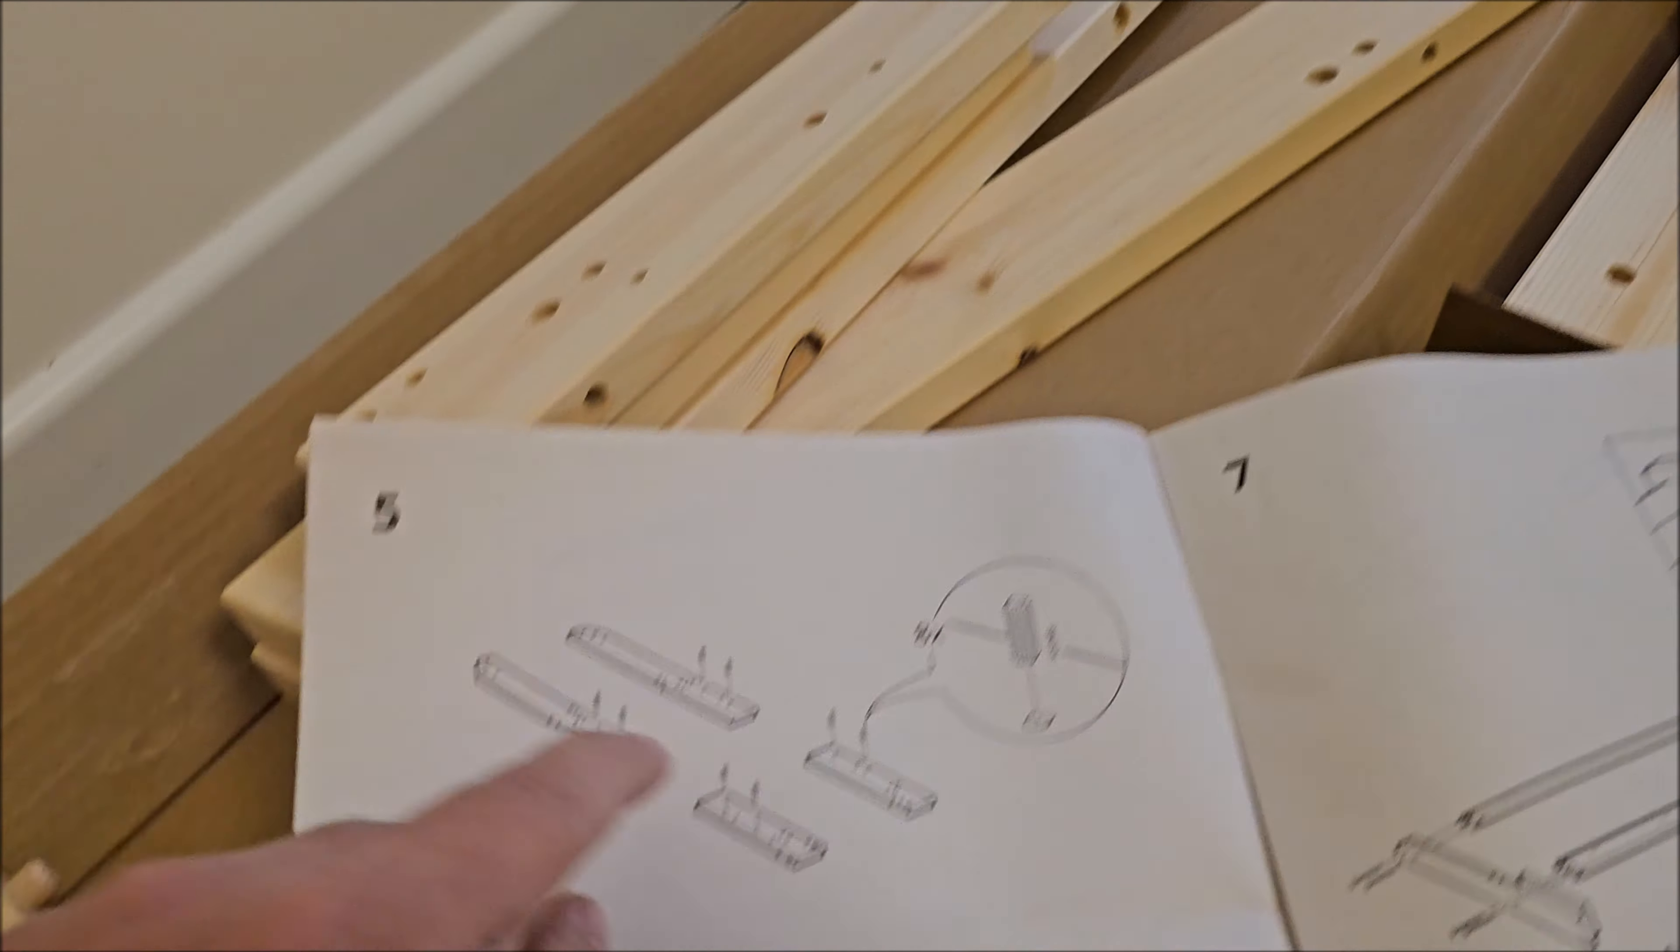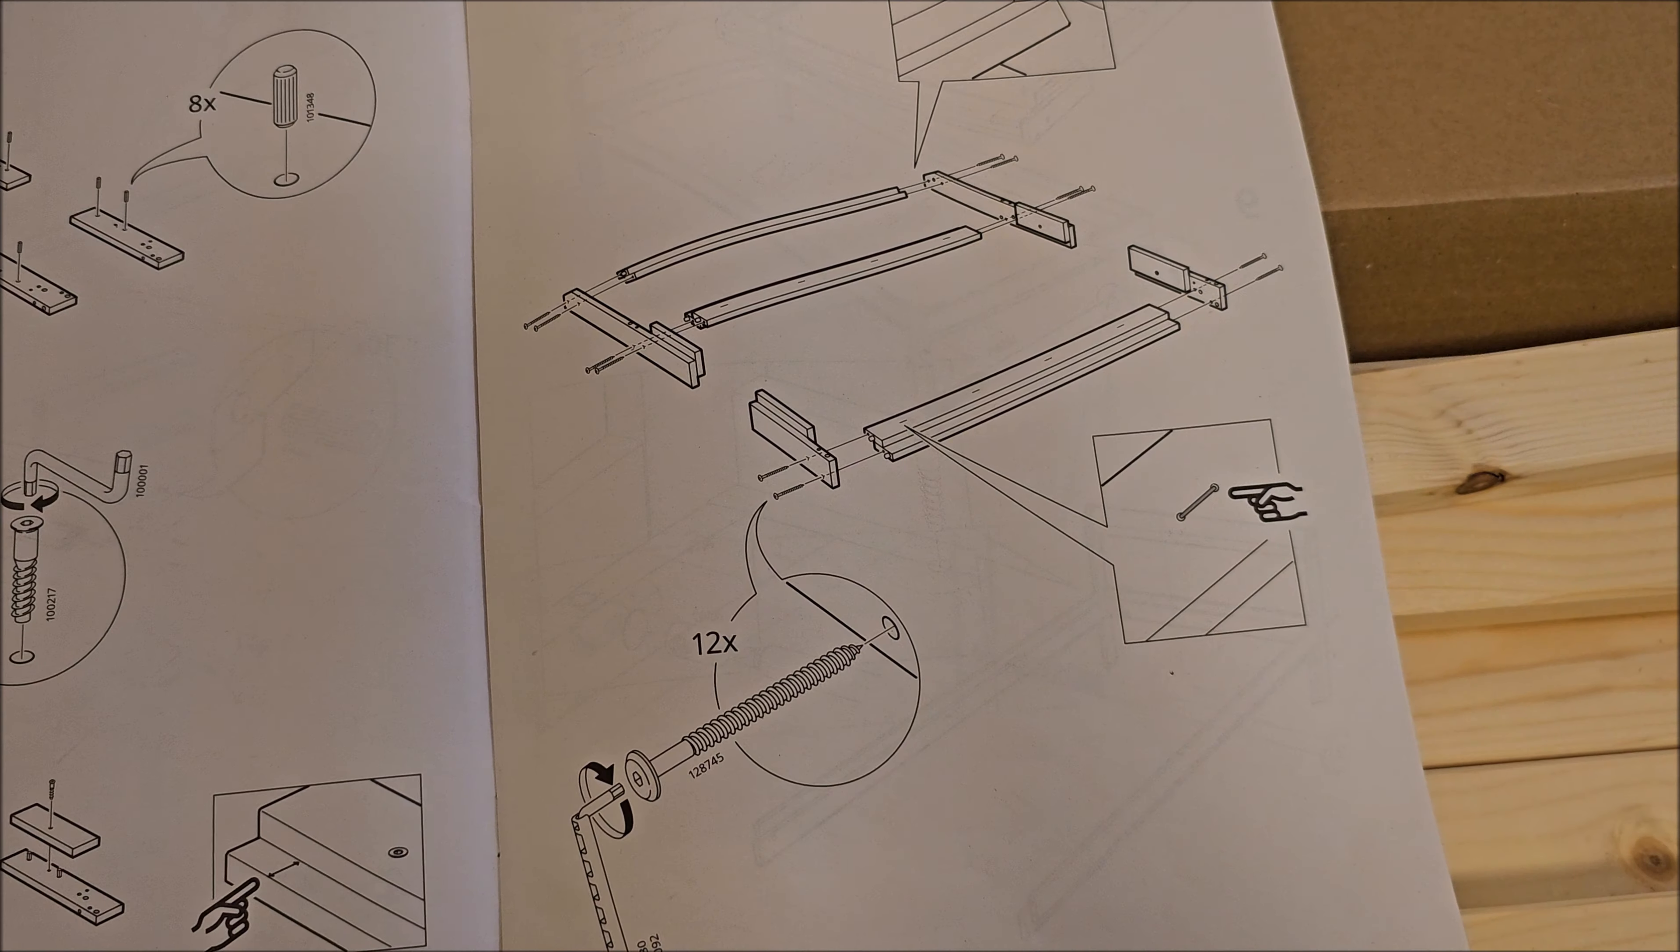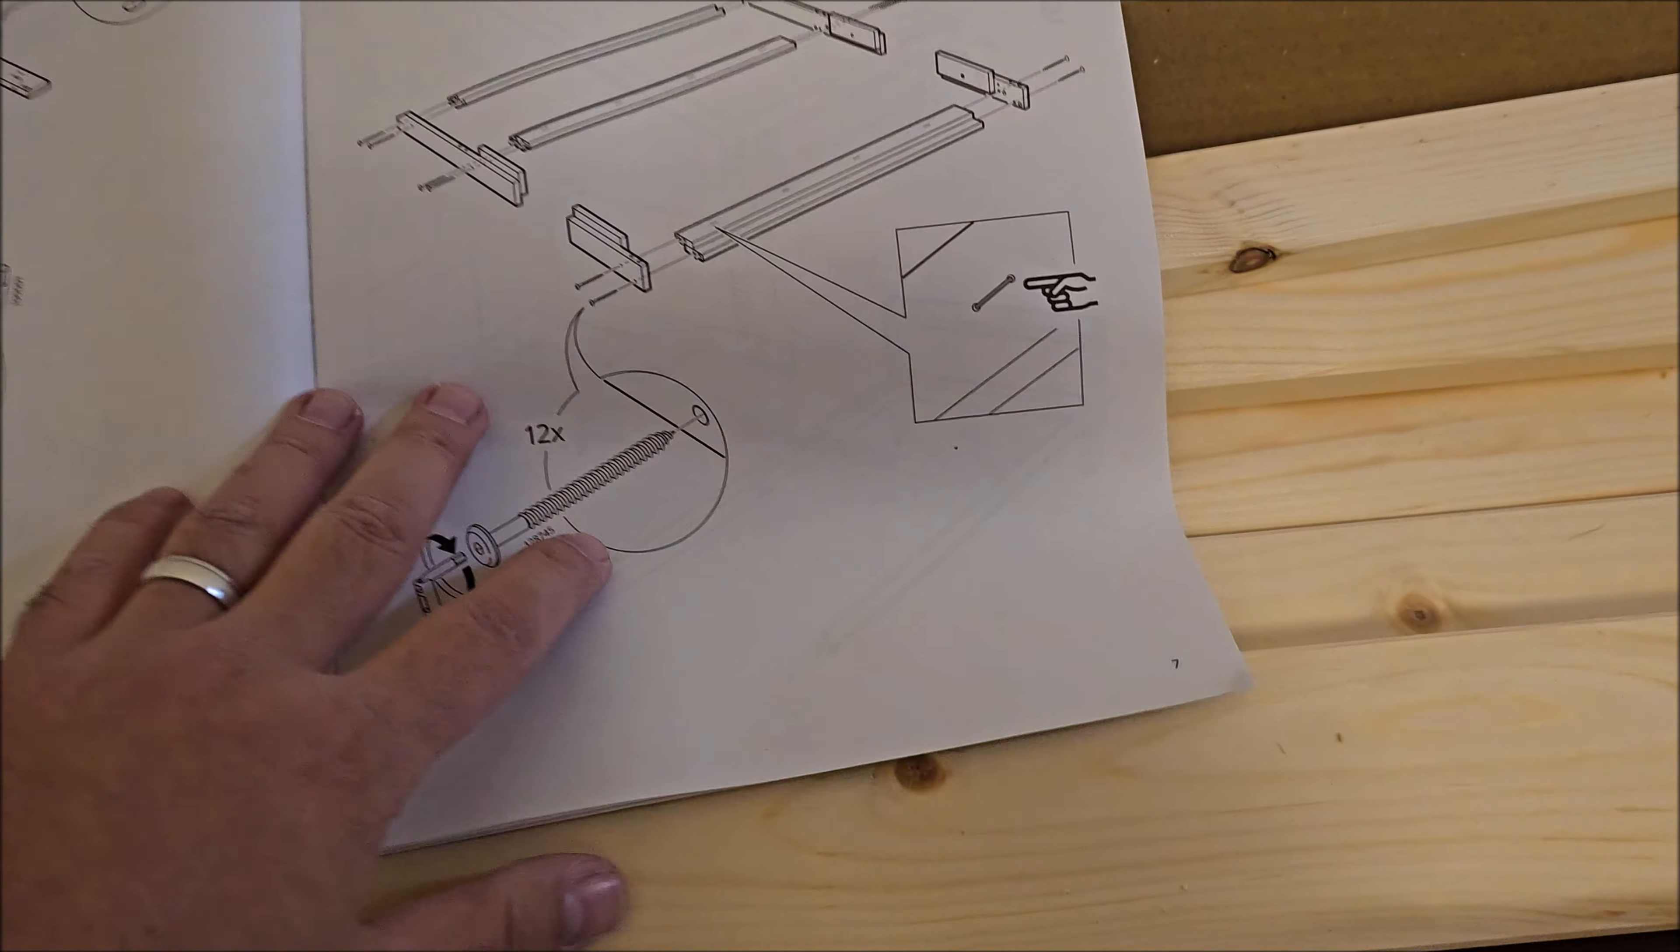Oopsie. I made an error. I put that in and fully tightened the screws. But normally another one should be in this area. So now I don't think this will allow me to split it enough, to spread it enough, maybe to put that in. I will see. I might be needing to untighten some screws, which kind of sucks. But hey, if you don't properly read the manual and think you understood, you do errors. And I'm lucky. So I can spread it enough, just enough to slide this into place. Needs to be a bit lower. Yeah. I need both hands. But it will go in there. Barely. And we have this step done right here. So both of them short legs and the part where the head will be. Let's continue.